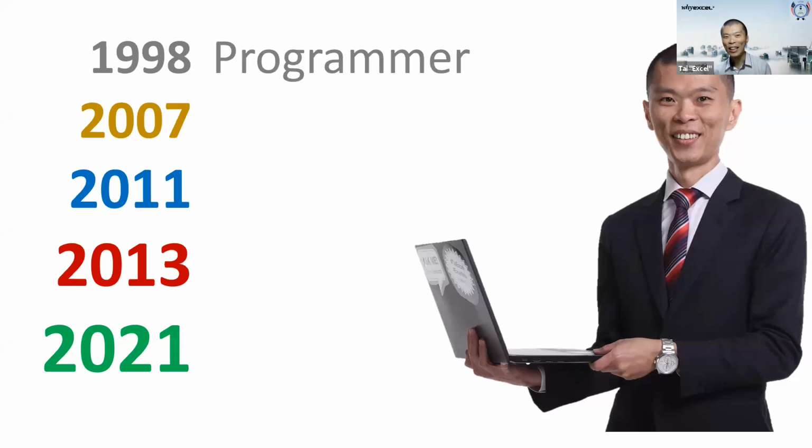First, in 1998, I was a programmer. I love programming. I can do coding with my eyes closed. How many of you love programming? If you know how to program, type me. If you hate programming, you can type zero. No right, no wrong. Yes, perfectly okay. 0, 0, 0.